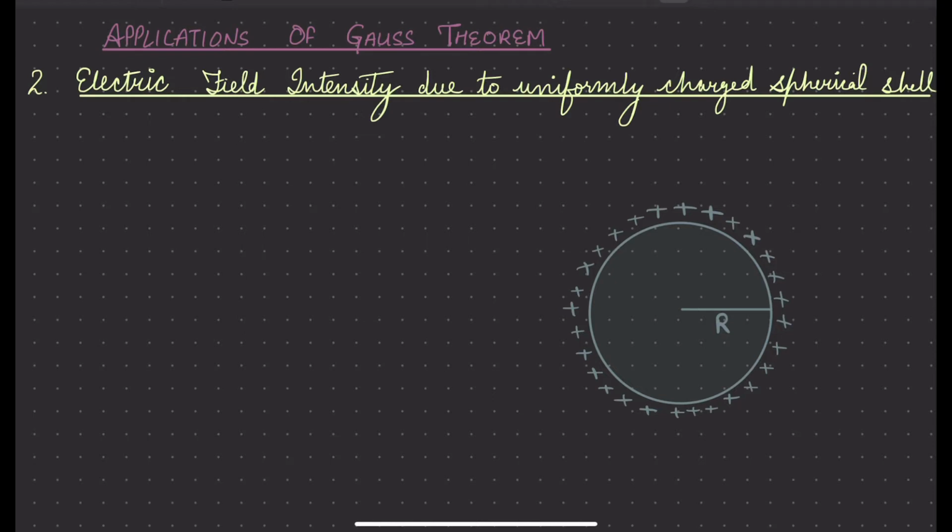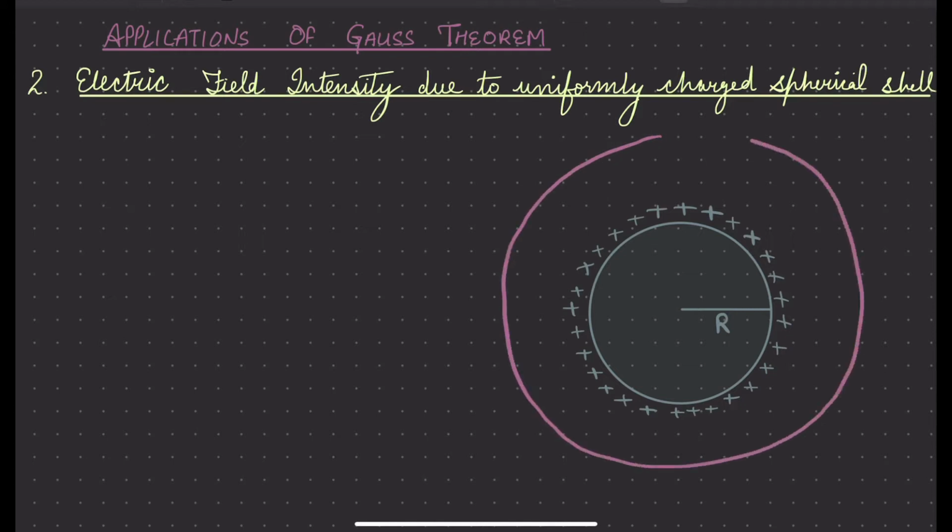Once again, we have to apply the Gauss theorem in order to find the value of electric field intensity. And we already know that we cannot apply Gauss theorem until we have a Gaussian surface. So let us consider a Gaussian surface, and we already know that a Gaussian surface is a closed surface, and it could be of any shape or any size, but we always consider the Gaussian surface which is geometrically symmetrical, so that it is easier for us to take the surface integral. So over here I will consider a Gaussian surface to be a spherical surface.